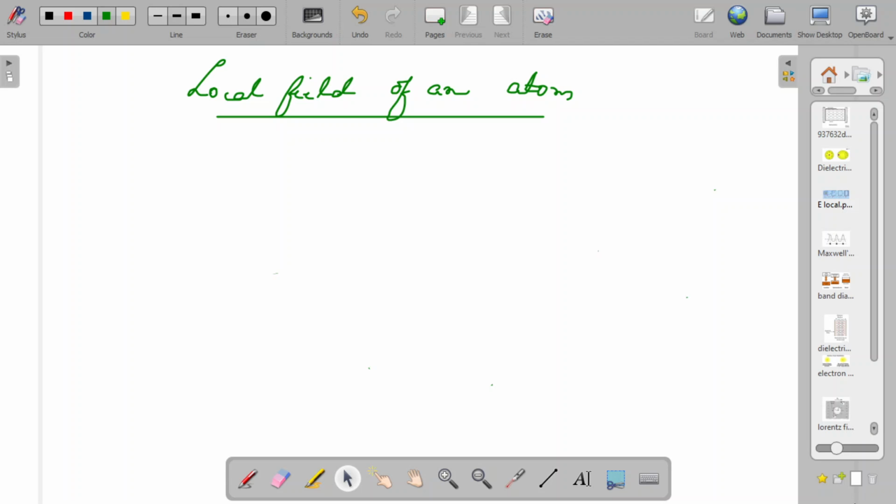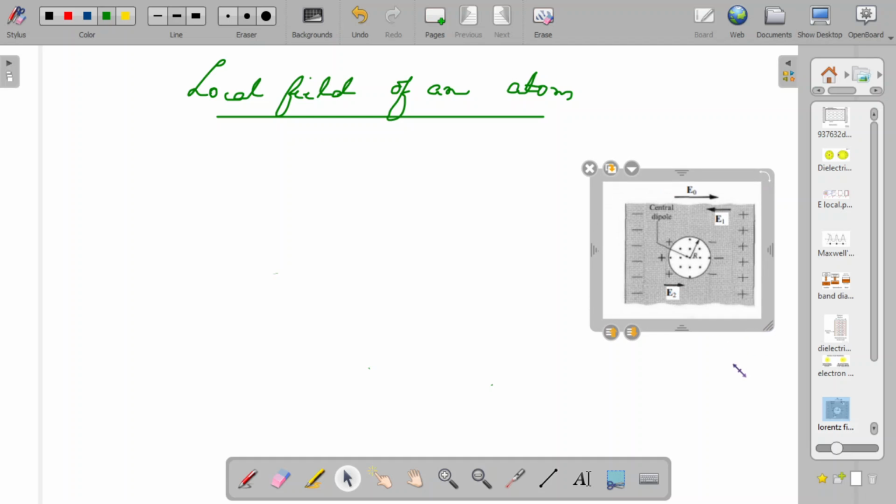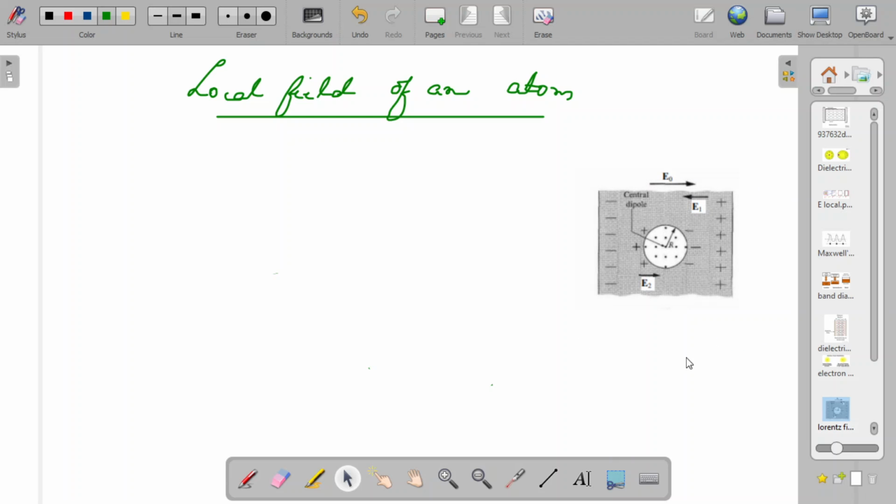So first we can consider a figure. Here what I've shown is a dielectric material. Now you can consider that this material is kept within an electric field. I have drawn two metal plates. I am giving a positive potential here and a negative one here. So it is connected in such a way that this is connected to the positive side of the battery, and this is connected to the negative side of the battery.